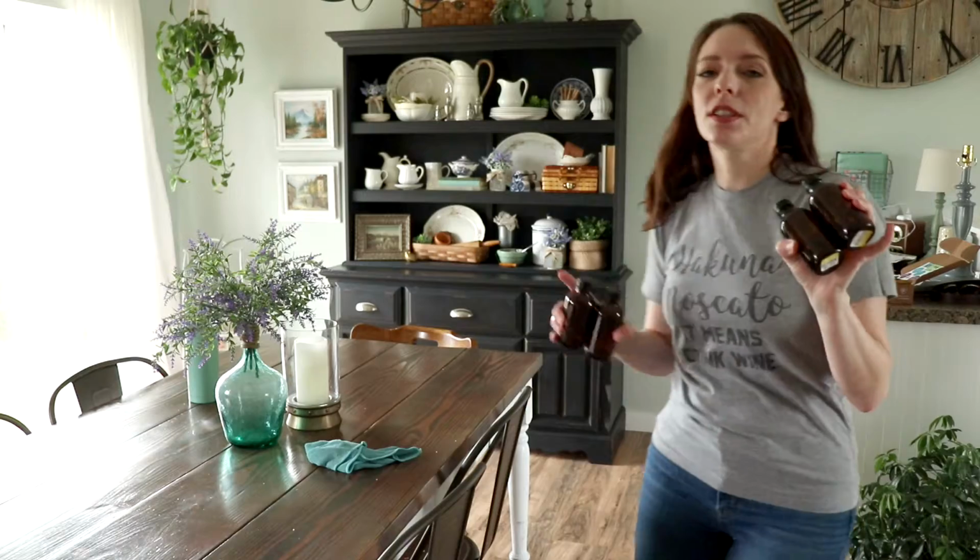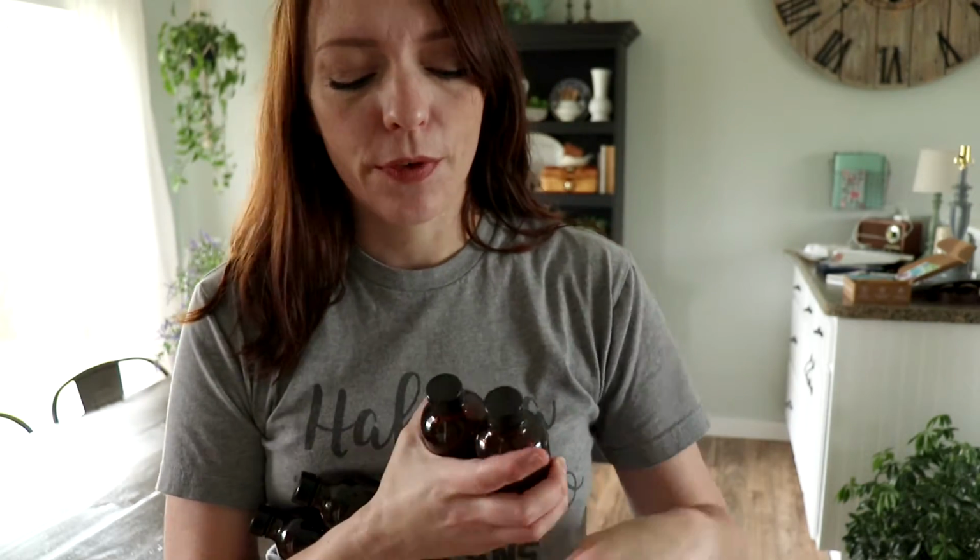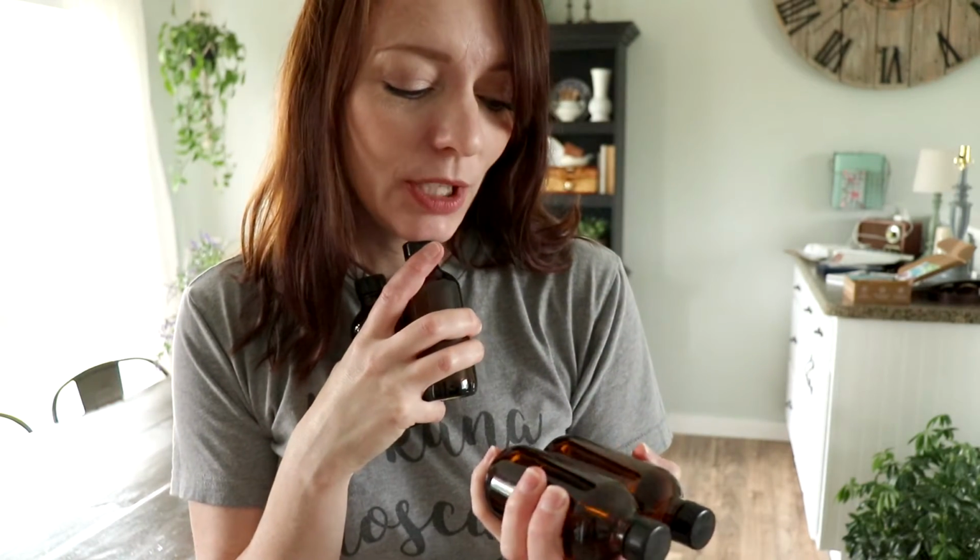Okay, and then there's these little guys. These are going to go in the maybe bucket as well because I bought them. I cannot find little tops for them, for spray bottles, that will fit. I have tried so many different ones, I can't find them. So, these are also gonna go in the maybe pile, or maybe I'll keep them for a DIY. That would be super cute. I think I'm gonna put this in my craft stash.